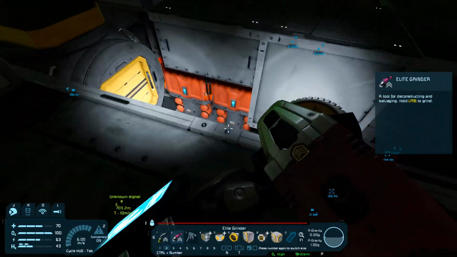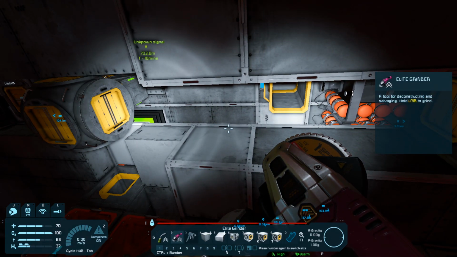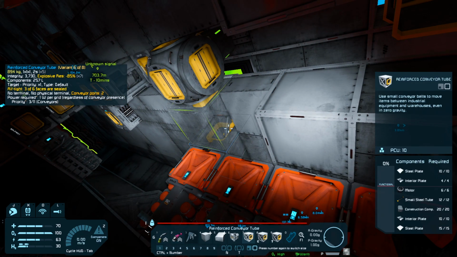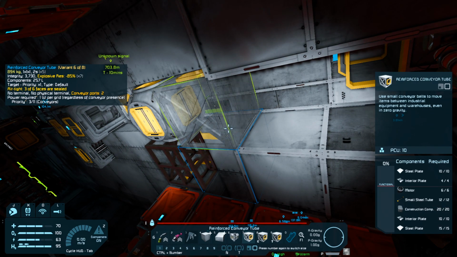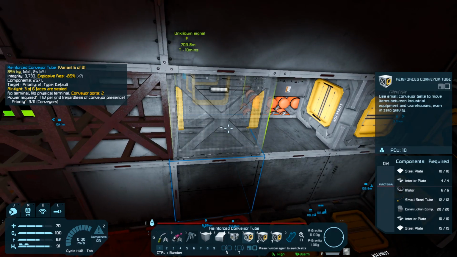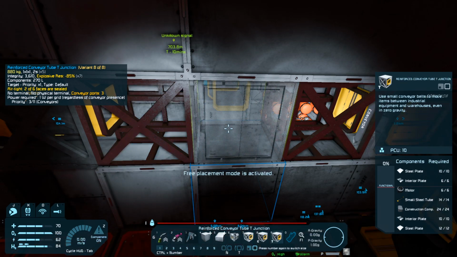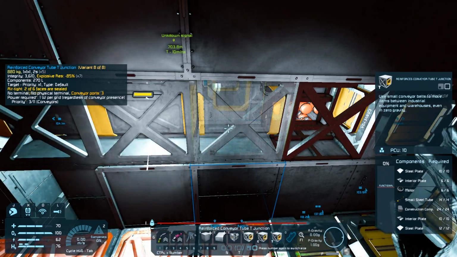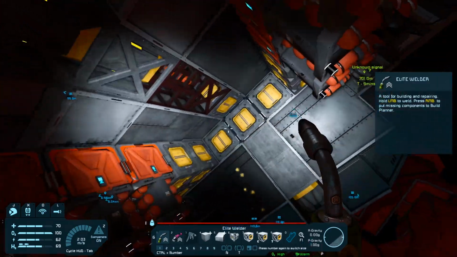Okay. So let's go with straight. So this needs a T, that needs a straight. There we go. All right, so that works.